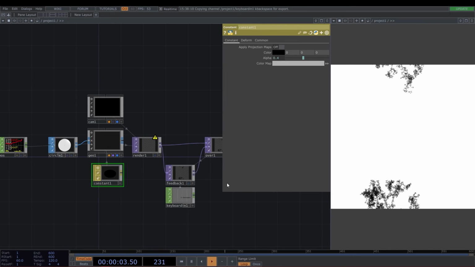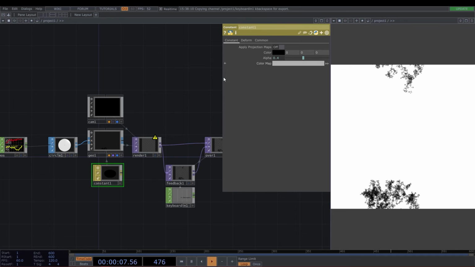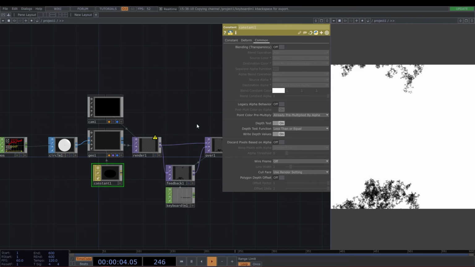You can see this warning, but it prevents us from activating this blending transparency.